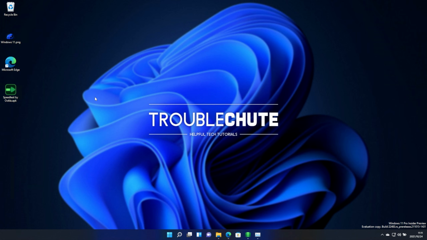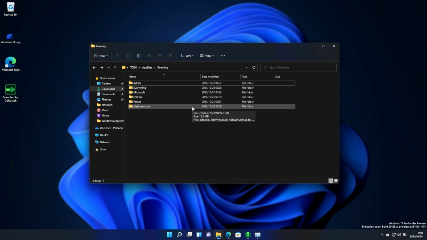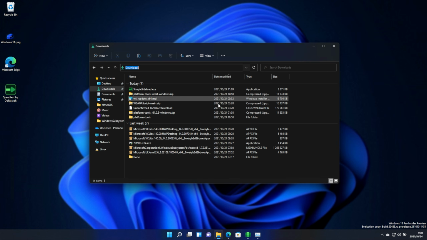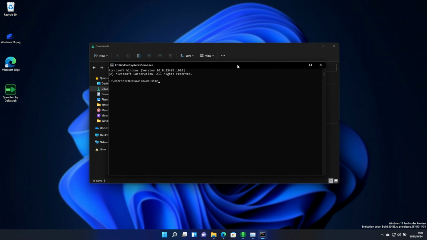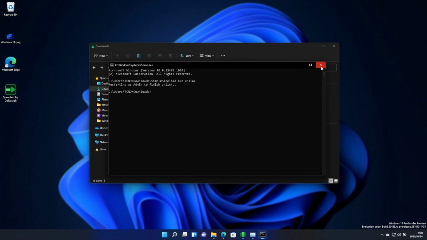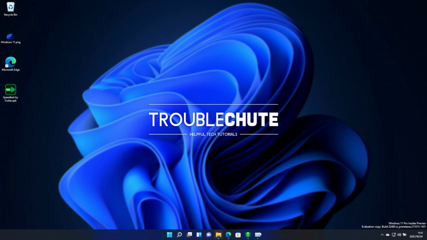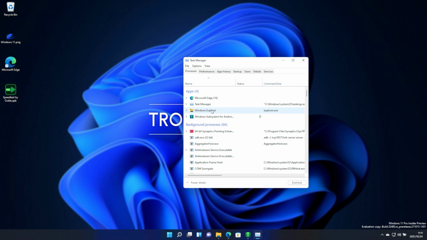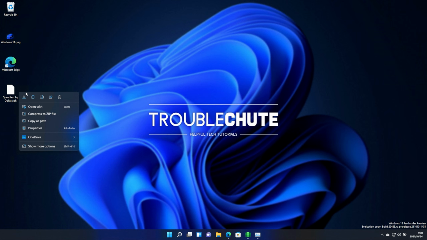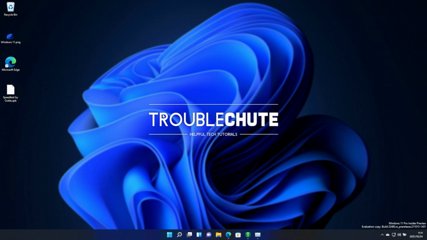Of course, if you ever like to get rid of that, you can simply navigate into AppData Roaming Platform Tools or download the program once again. Open up a command prompt window by typing CMD up here and hitting enter, then running the program's name, in this case, simpleload space unlink. Upon hitting enter and yes, then relogging into your computer or simply once again restarting your Windows Explorer, you'll see that it's no longer integrated with the program and it's back to the default behavior. Nice and simple. But anyways, that's about it for this quick video.